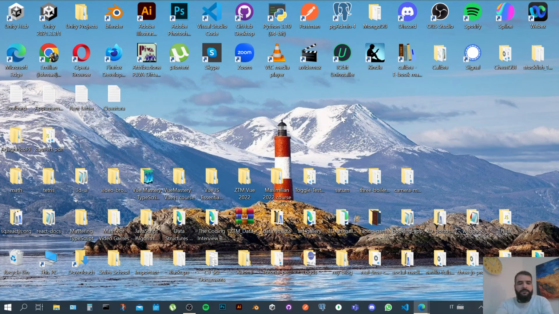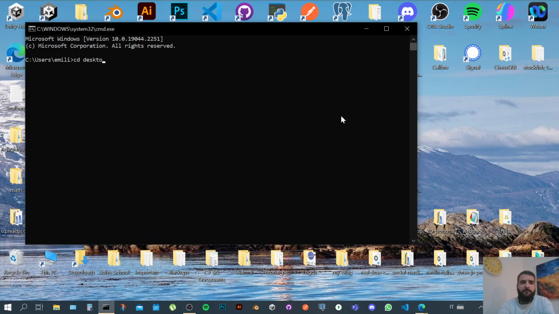As usual, we press Windows plus R, write cmd, open the terminal, go to the desktop, cd desktop, and create a folder for our project, mkdir. Let's call it just camera.